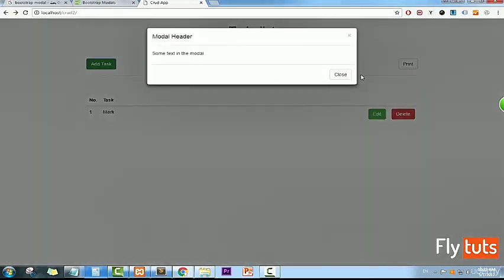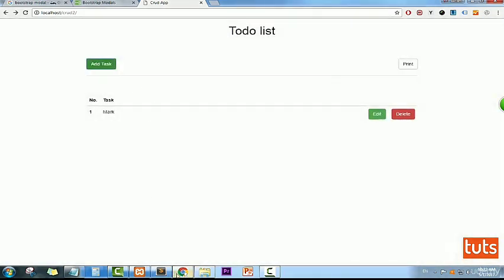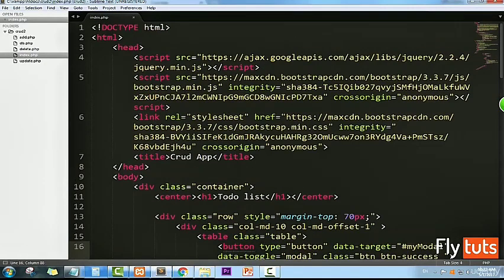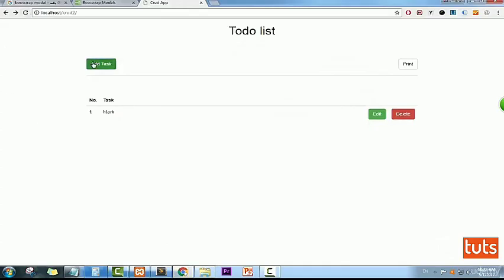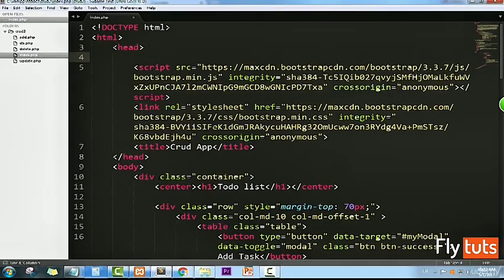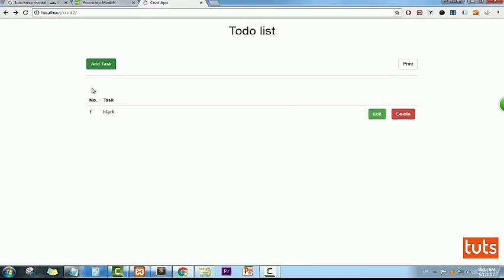Now if you refresh, now we have this modal, as you can see. And by the way, this code will never work if you don't have jQuery. Let's delete jQuery and check. As you can see, that's why we need jQuery code.